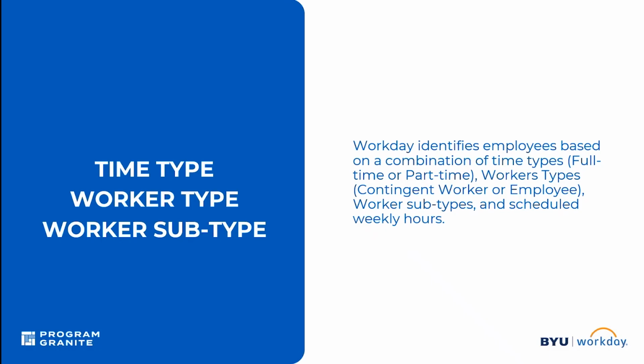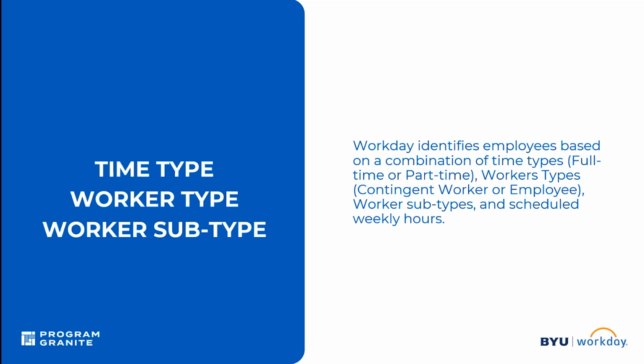Okay, so we're going to talk about the classifications of employees. We have our time type, our worker type, and our worker subtype. For time type, we have full-time or part-time. I know we were classifying three-quarter time and all this before. That'll just be listed as part-time. They're all part-time staff is how they're classified, and they're all staff now. We don't see a distinction.